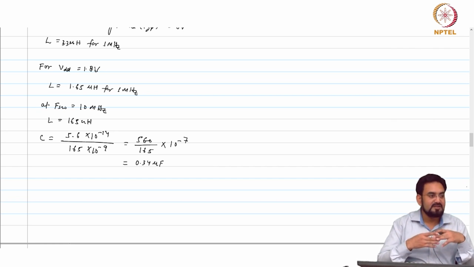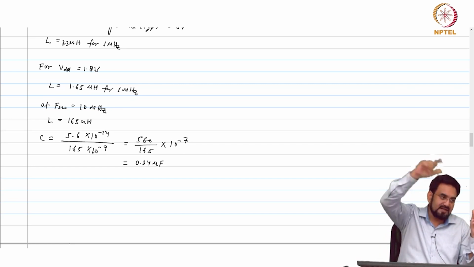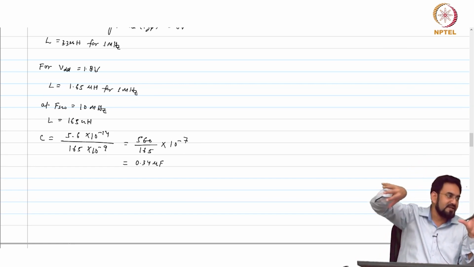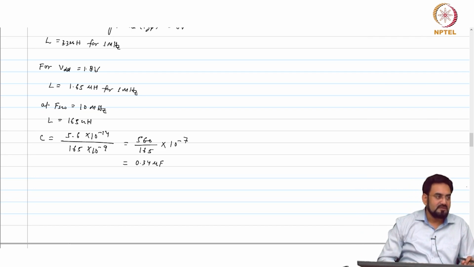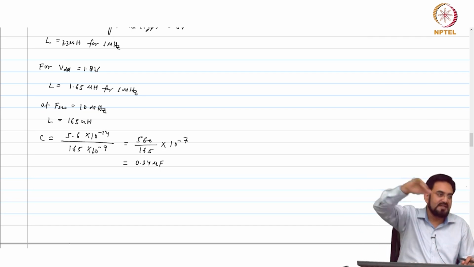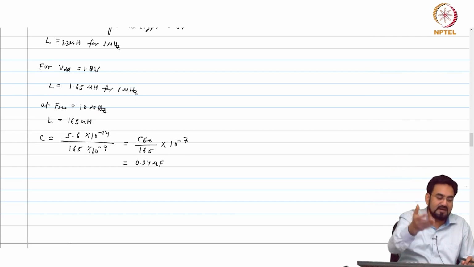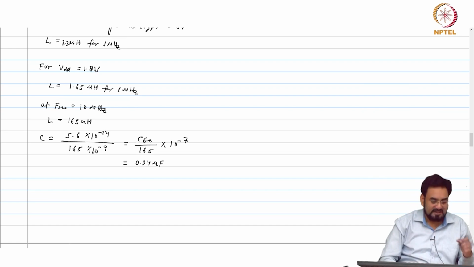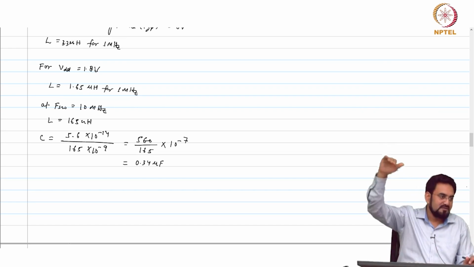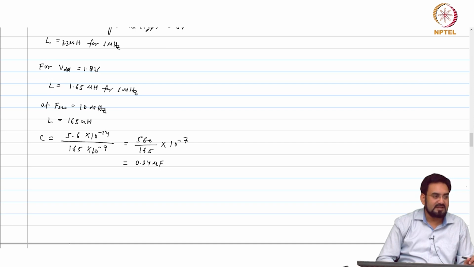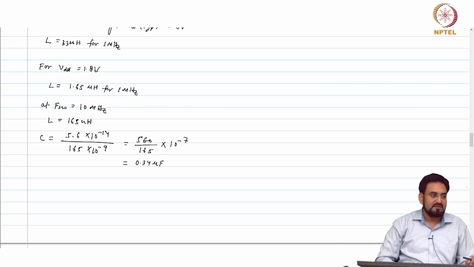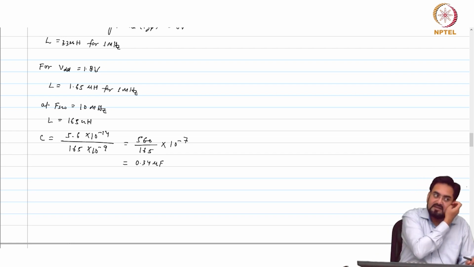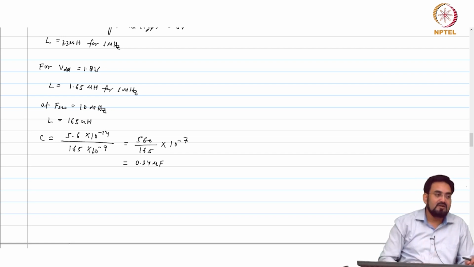But if you want to calculate the exact number, then you have to basically look at the triangular waveform, how much charge is supplied by the inductor and how much the capacitor is supplying. Because your inductor current will be rising, but not at the same rate at which load will change instantaneously; it will have a finite slope. So, that difference will be supplied by your capacitor. From there you can calculate.